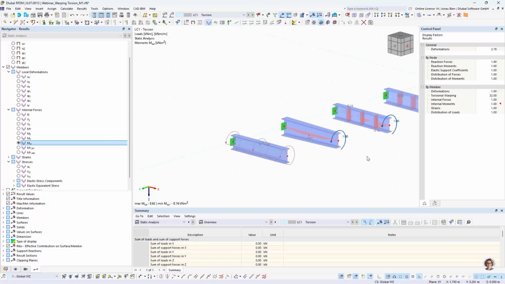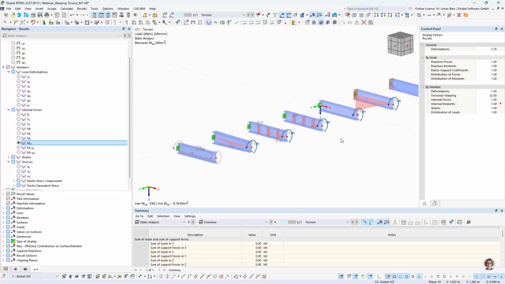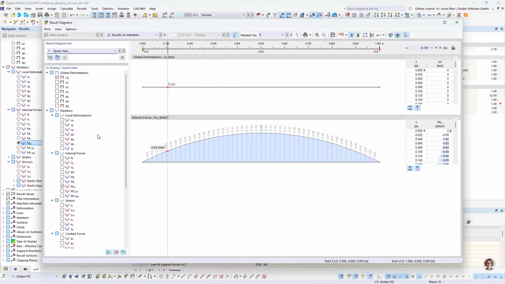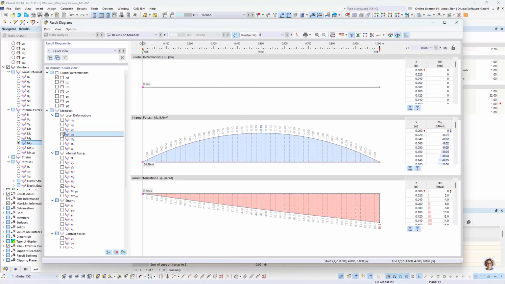And as I said, all of those cases have in common that we have a non-constant twist. And we could, for example, check that by looking into the rotation along the beam and then compare the values here.